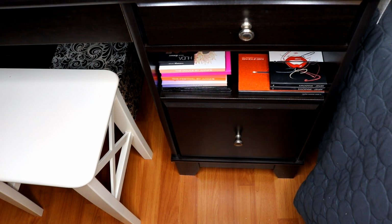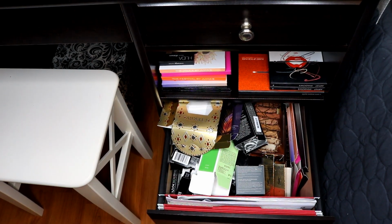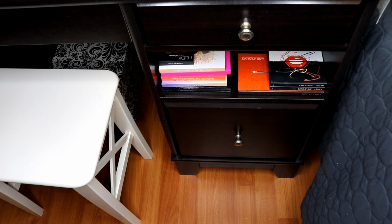And that's just a Z palette underneath there. This other drawer in here for a lot of people is going to be considered wasted space. I have an obsession with ingredient lists. So I keep my packaging, not all of it, and I do occasionally go through there and throw things away, but I love to refer to ingredient lists. They're not always available or easy to find online. And if a company changes the formula on you, you don't really know which product you have unless you have the original packaging. So I keep the packaging, not all of it, but the ones I think are relevant to what I want to know. That's not for everybody, and for a lot of people that would be completely wasted space, but ingredients are kind of a thing for me.